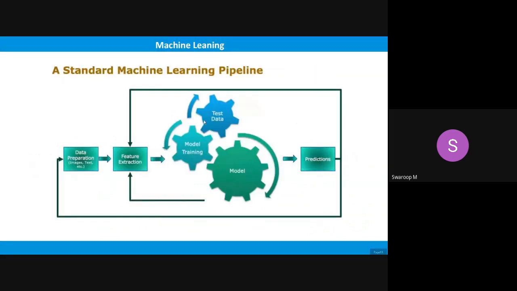And this is the machine learning process actually, where you have to prepare the data. So how to do some feature extraction, train the data with a machine learning algorithm, and do some prediction. A simple concept actually. And you don't need to do all these steps separately. You have the algorithms, you just have to import them in a single line, and in the second line you have to fit the algorithm to train the machine.